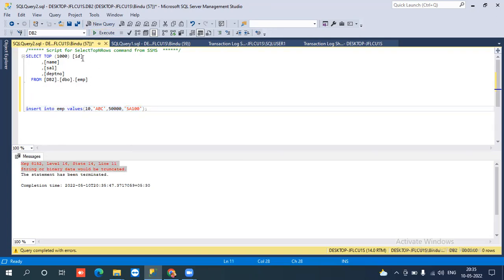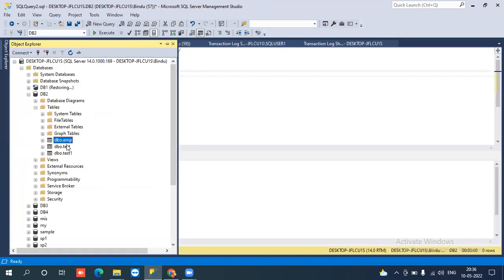What is the problem? ID, name, salary, department number. Insert into table name values: 10 first value, second value name is character, third value is a number.